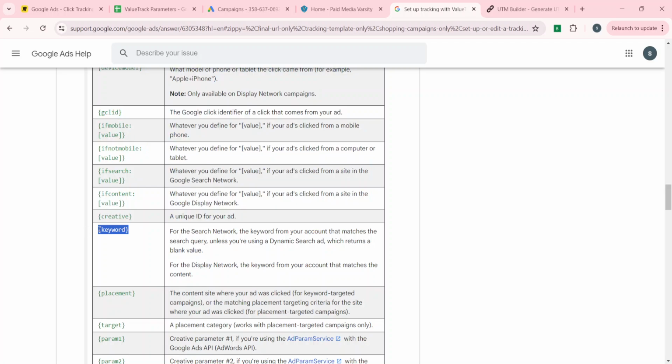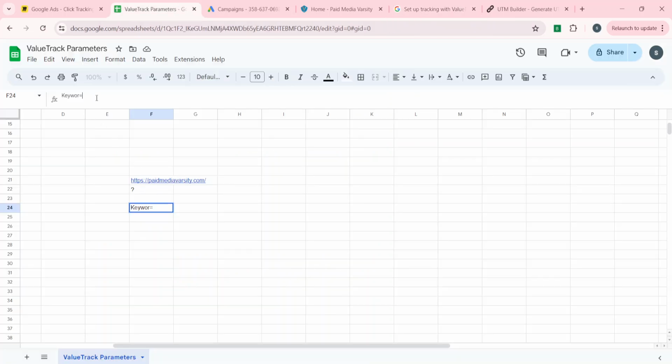So here I am keeping this one. Now what happens when an ad gets triggered or clicked? The keyword that triggered it will be loaded, as it is dynamically fetched, since it is a value track parameter.